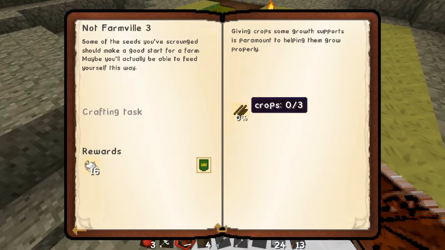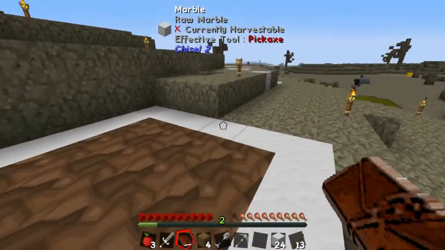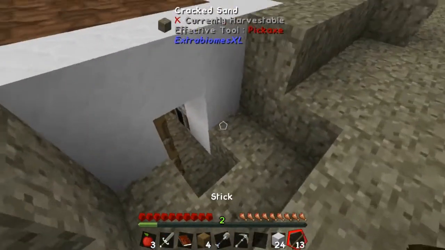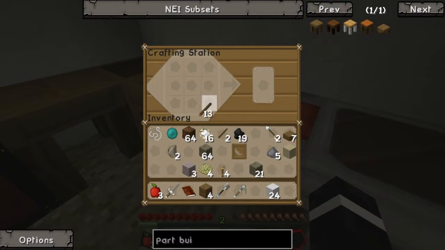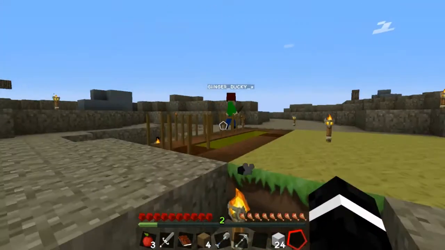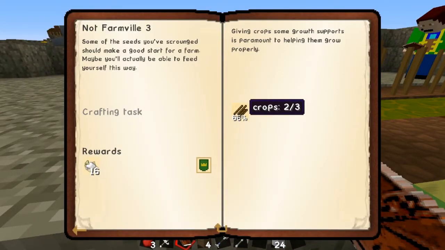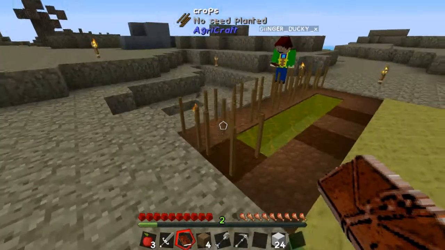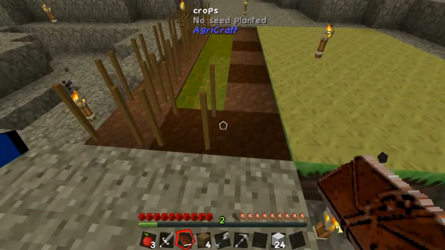So we need crops. Now, how do you make crops? 4 sticks. I got 13 sticks here. I've got 8 crops. You've got 8 crops? Yeah. Okay. I need some more. No, you need them for the thing, don't you? Oh, does it not? It's 2 out of 3. Oh, I just need one more. Yeah, I only made 2, which makes 8. Oh, right, I'll go make one.